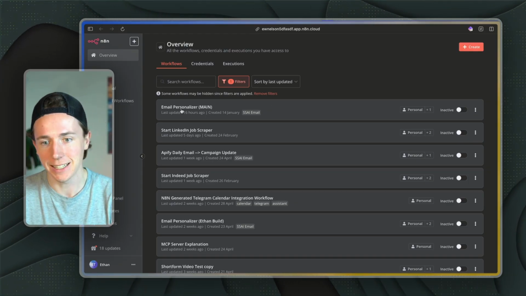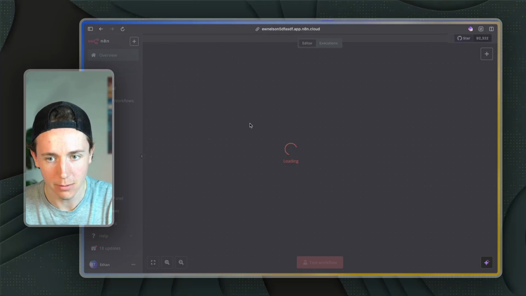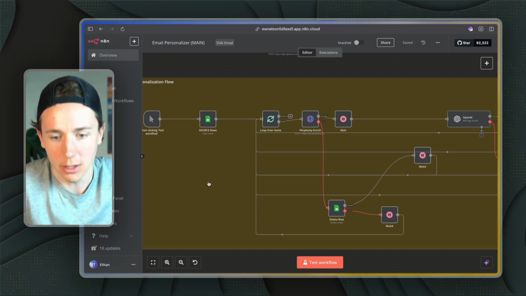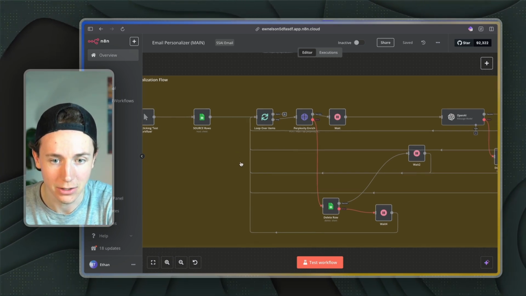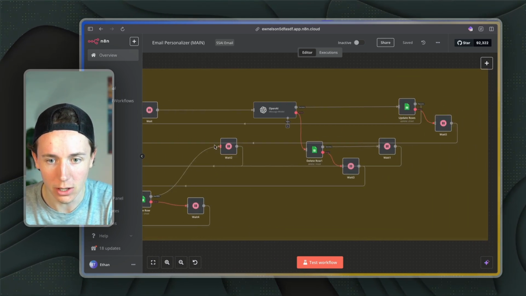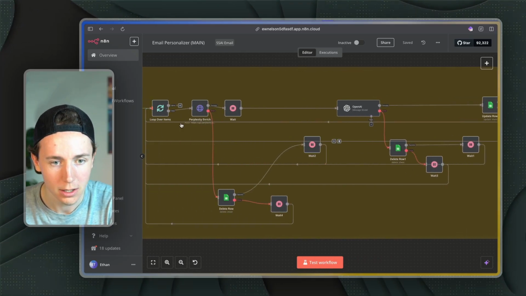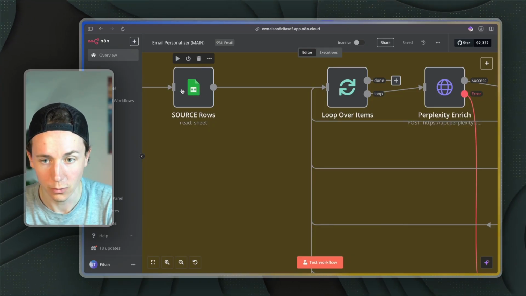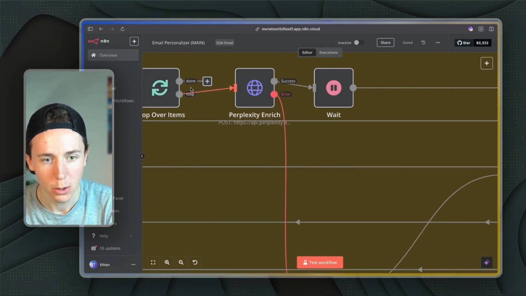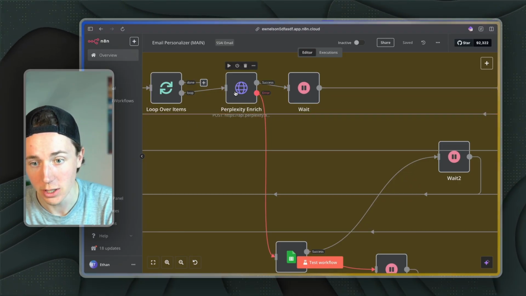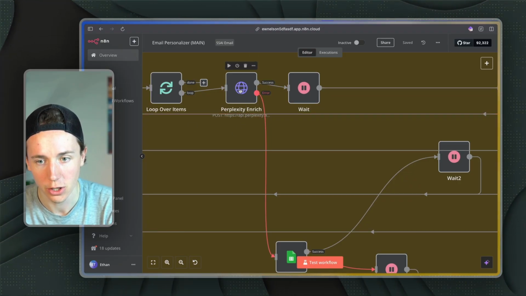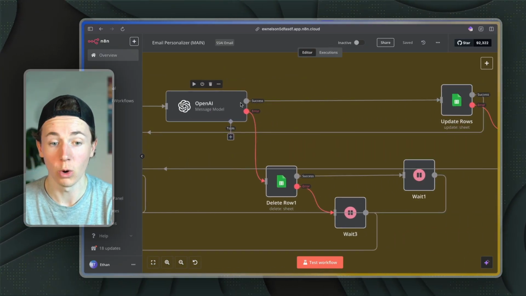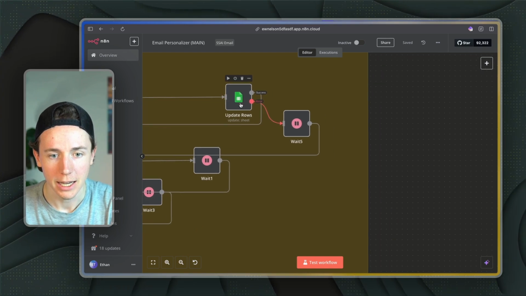And so this is the essence of the system right here. If we go into the system, I'll show you what it looks like. And I run this exact template. I literally just ran this template last night for a client, adding 10,000 leads into their campaign. Even though it looks fairly simple, depending on who you are, it might look a little bit complex. But what we are literally doing is just pulling in leads, verifying them, verified leads into a spreadsheet. We're looping over every single lead. We're using Perplexity to go out and research information on that lead. And then we are using OpenAI to personalize a one-liner message to them. And then we're updating that row.